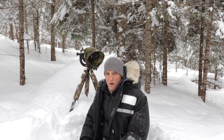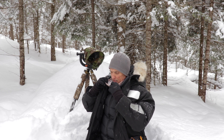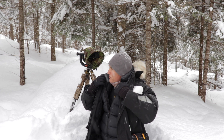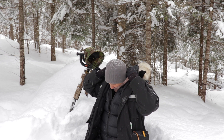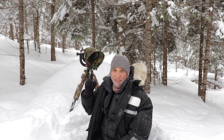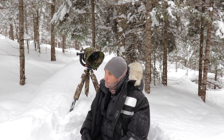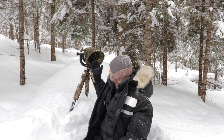This is called a buff - it's a heavier material. It goes down over my collar and I put it up like this, which prevents snow from falling down my neck from these trees. If you guys have ever had that happen it is awful. Whenever I get into thick trees like this I usually wear my buff - some kind of neck protection that comes up here.